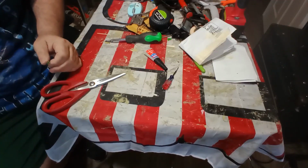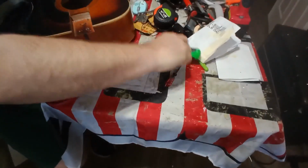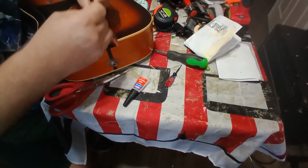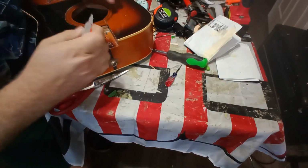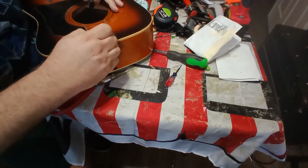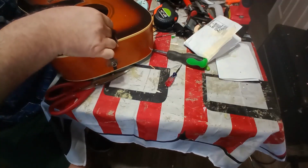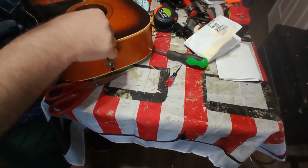Now, I'll take this. We already know it sits right. Don't want to use a lot of glue. I mean, we're talking about just a touch on one side. That's it. Just about where it's going to sit. Right there. And just set it right in the middle, or as close to the middle as you can get.